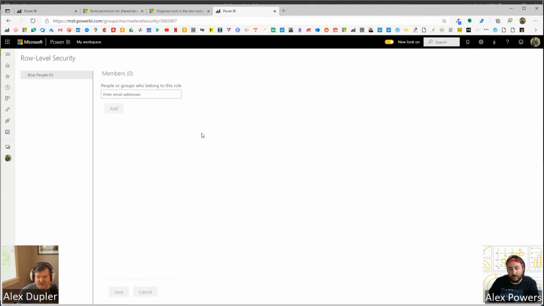But if you share a report with someone as a viewer, or you share the report using sharing but don't give them app workspace permissions, or if you create an app and share the app with them, RLS will apply to the users. So once you have a user that RLS is being enforced against, if they're not in a role, the report will error out. Every visual will return, cannot generate security context. They'll still see the report background, whereas if you hadn't shared the report with them at all, they wouldn't get anything. But if they're not in a role, they won't see any data.